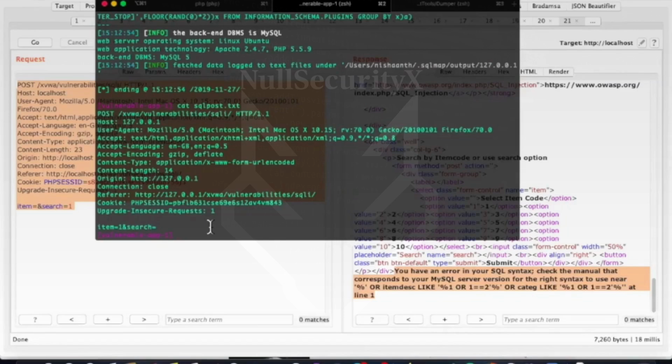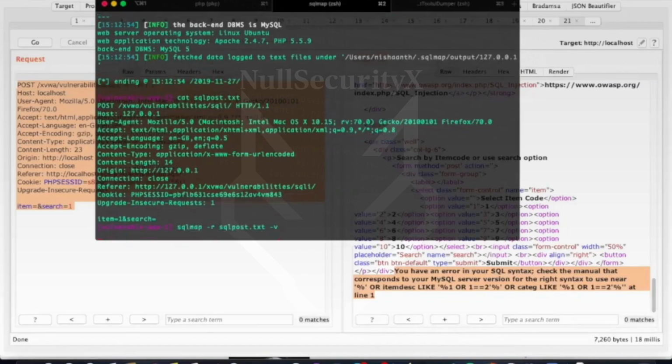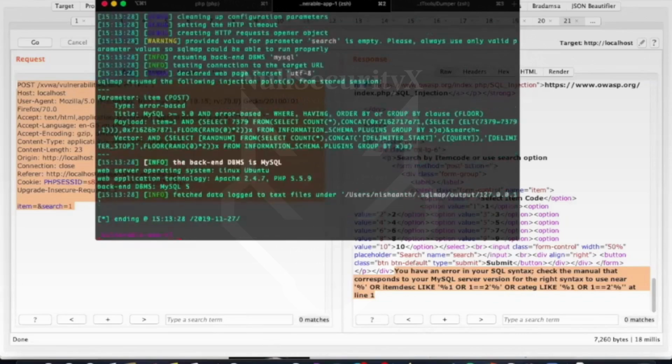Just for people, some of you asked what the application is which we are using. We're using an application called XVWA. It's an open source web application which you can also download on your laptop. In this case, we use the Dockerized version, which was pretty easy for us to host, and that has a lot of exercises which you can do. We are taking the error-based SQL injection for this demo.